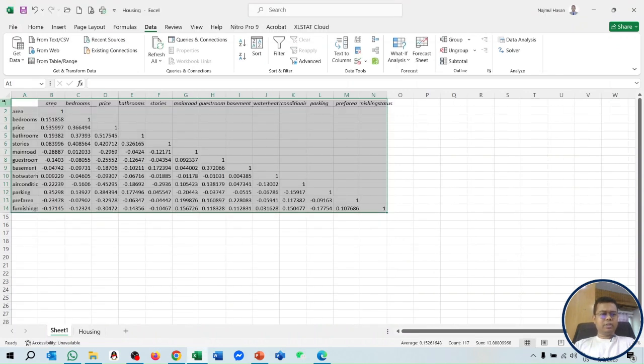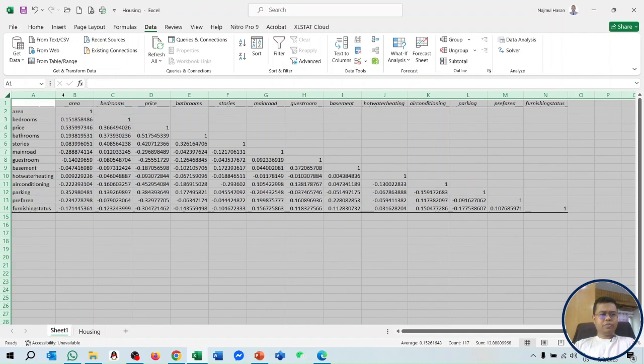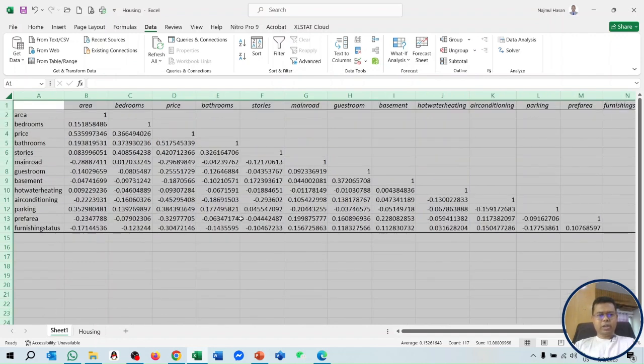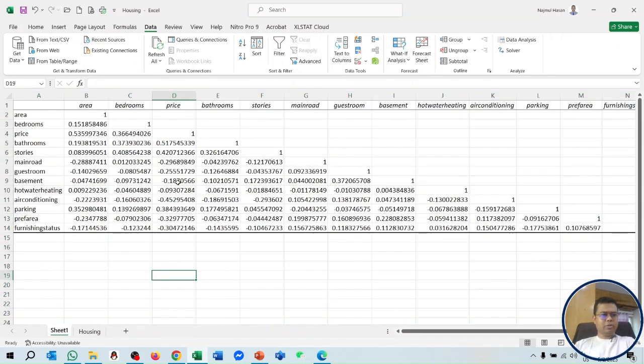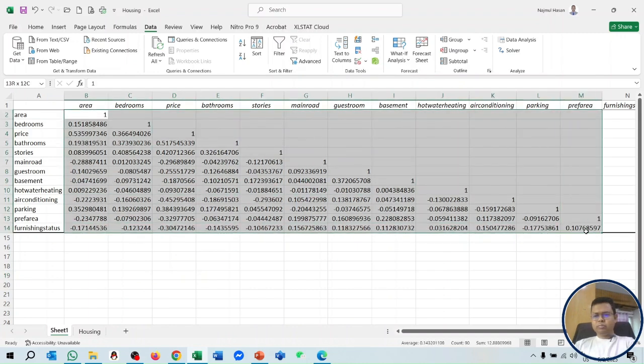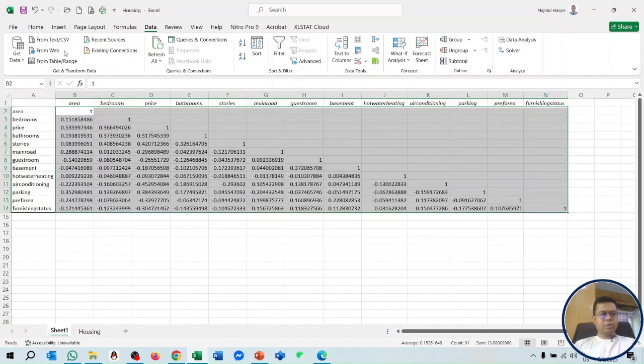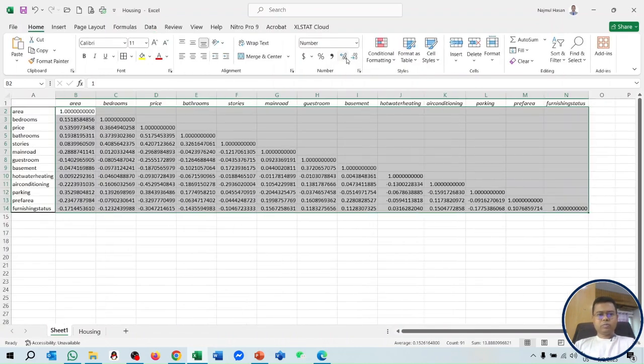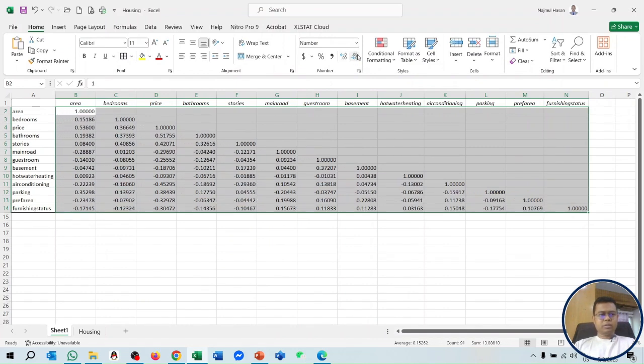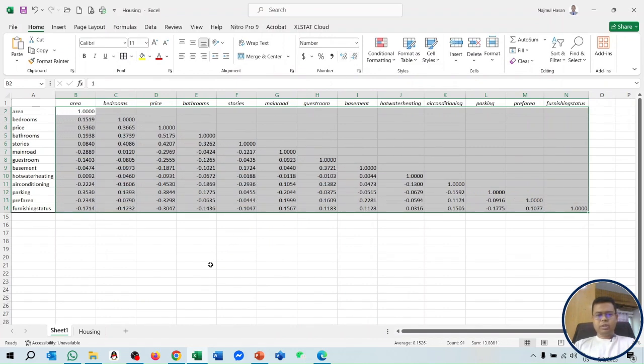Okay, here is the correlation coefficient, I mean all the r values, right? We can make it, for example, in a four or five decimal format.